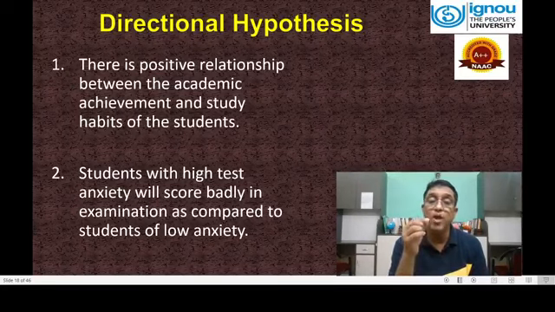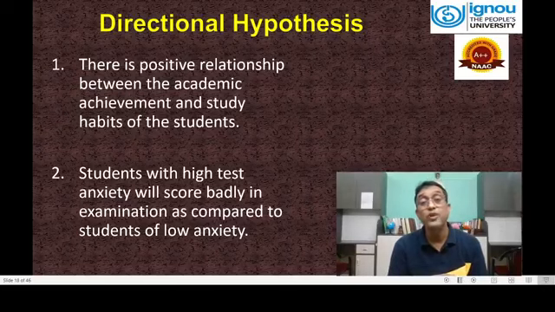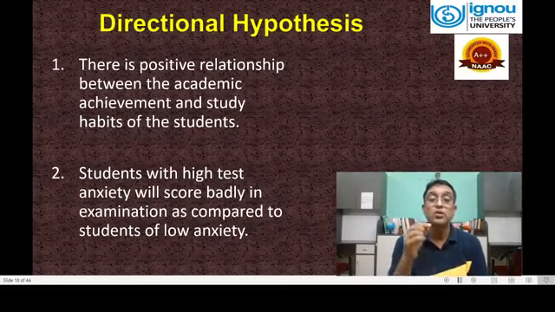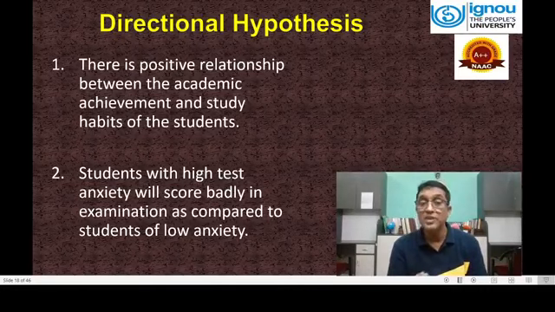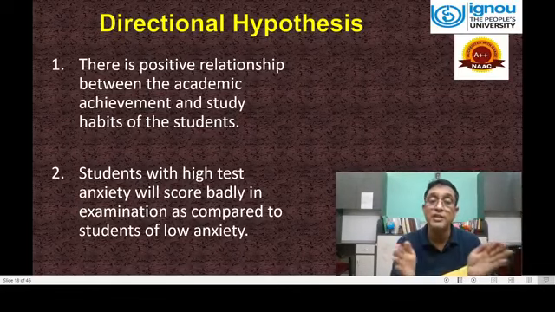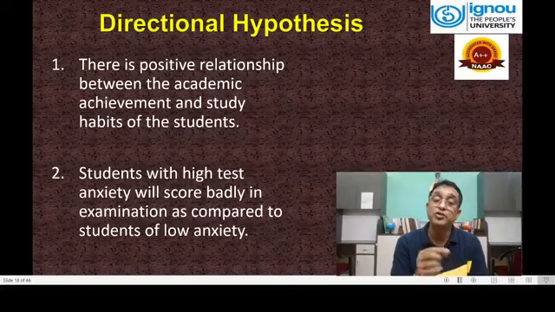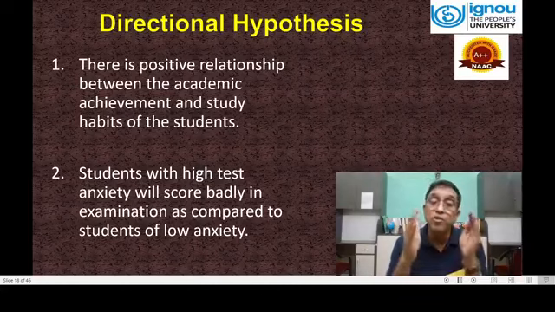And the learners who have not developed good study habits will have poor achievement. So here, positive relationship says that both variables will go in the same direction, and one variable is helping the other: good habits, high achievement. That's why the direction is clear, that the relationship will be positive. It does not simply say that there is a relationship. Rather, the degree and the type of relationship is also mentioned here, that is, the positive relationship.